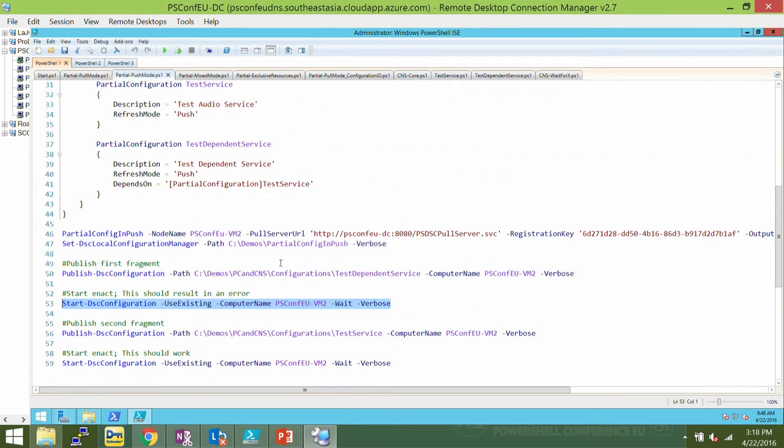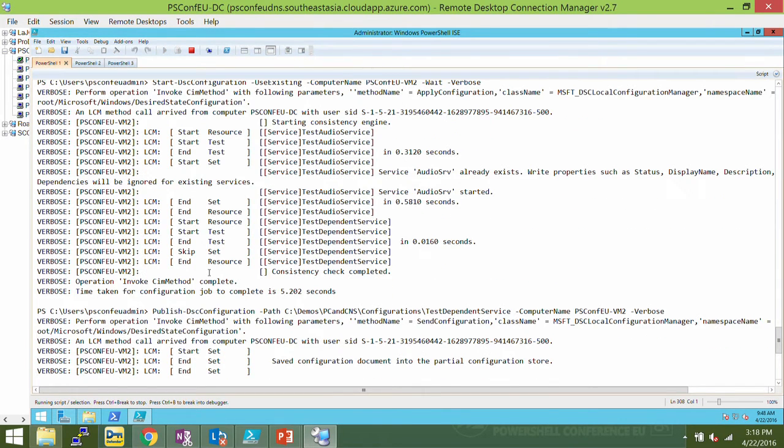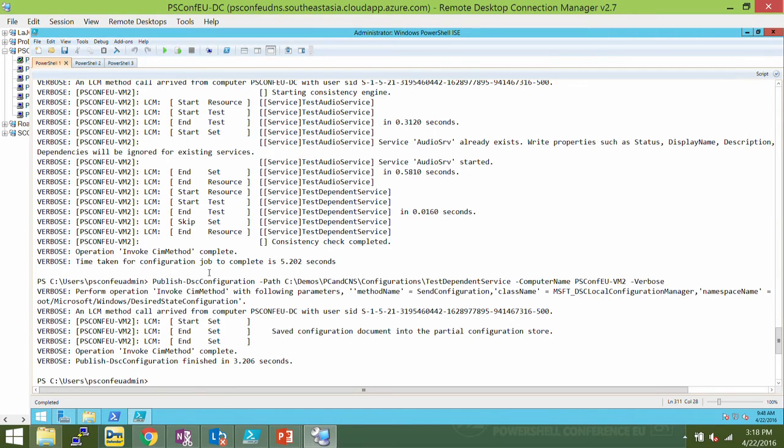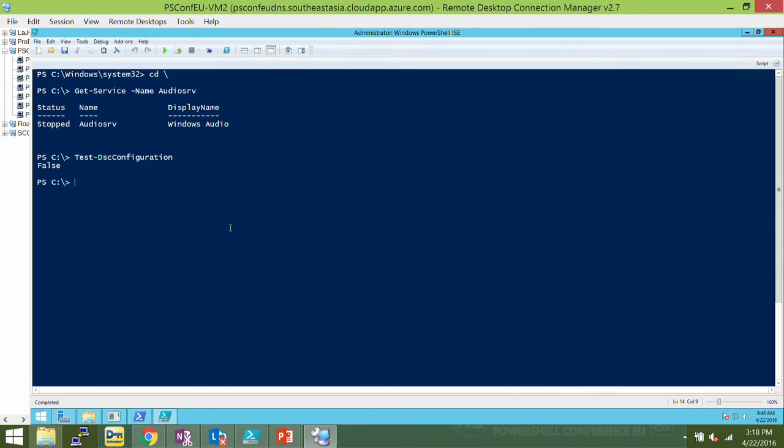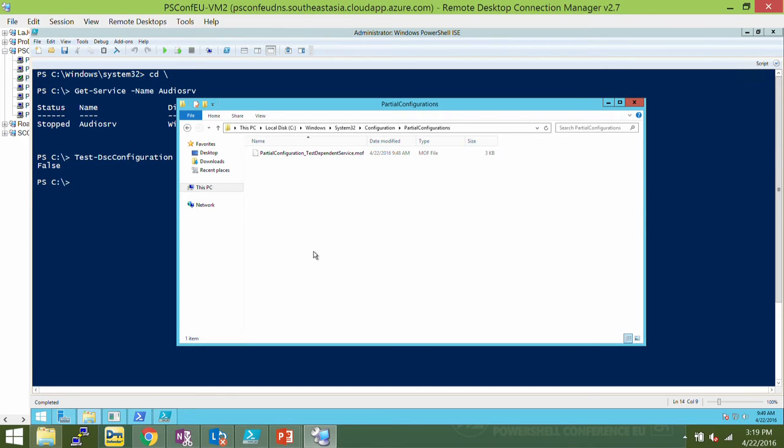So let's do this. I'll publish this config. This particular configuration has a dependency on the first service fragment that I sent, right? But I have not sent that fragment yet. If you go to the partial configuration store here, you will not see that second fragment. There's only one.